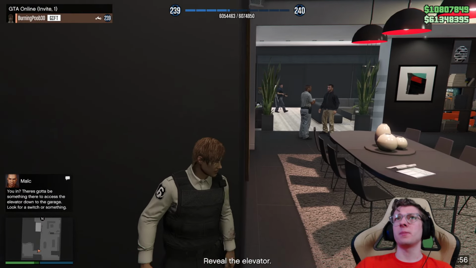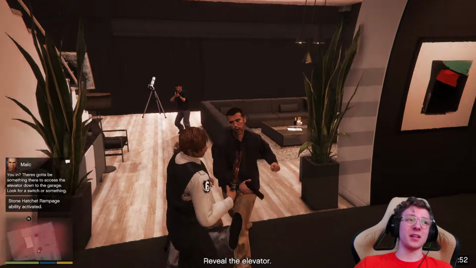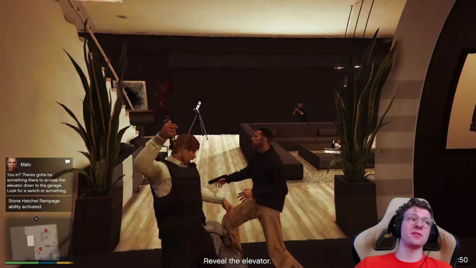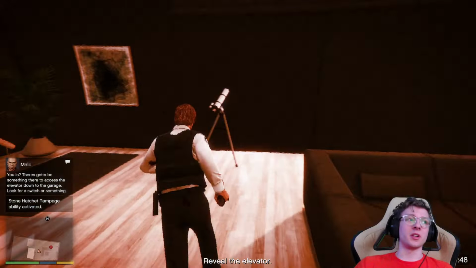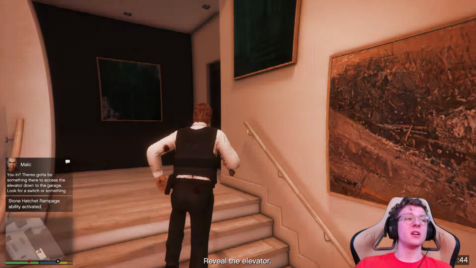We can see that there's a couple people right in front of us. So what I'm going to do is I'm going to sneak right up to these guys. I'm going to bonk him, and there you go. Now we basically have invincibility. So I don't even need to really worry about this guy downstairs. I'm just going to run up the stairs over here.